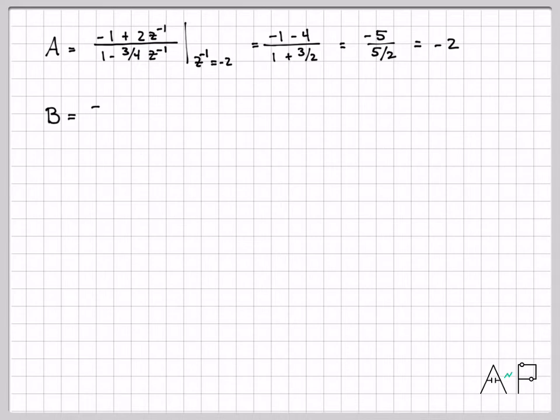A very similar strategy for B: multiply both sides by the term that isn't at B, and plug in the value that makes A go away, which is this value. That value makes that go to 0, which turns off the A term. Plug that in for z^(-1), we end up with that on the numerator. Replace z^(-1) with 4/3 on the denominator, we end up with that. Simplify algebraically: 5/3 over 5/3 is 1.